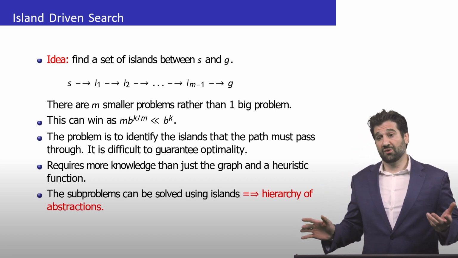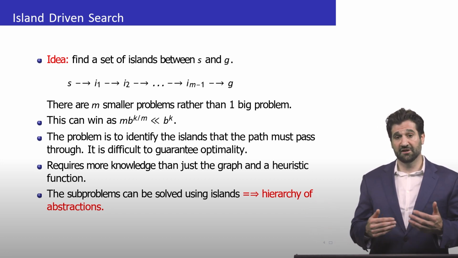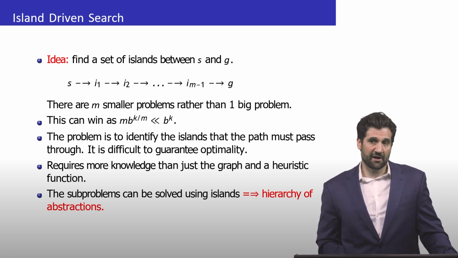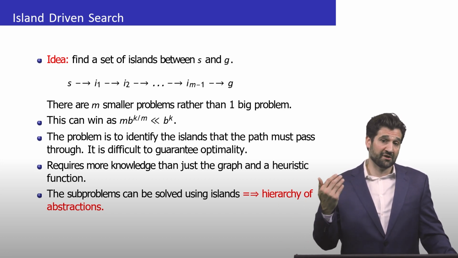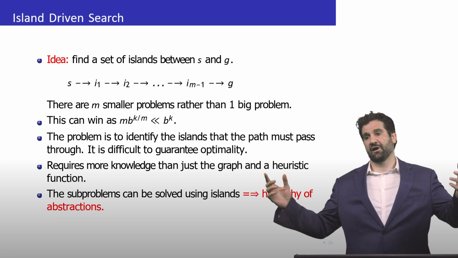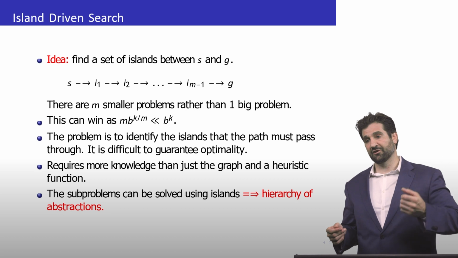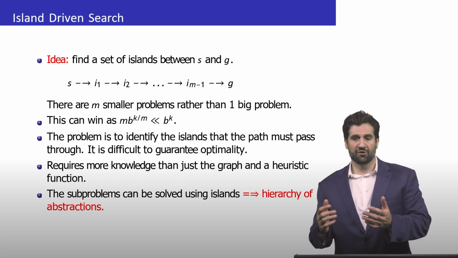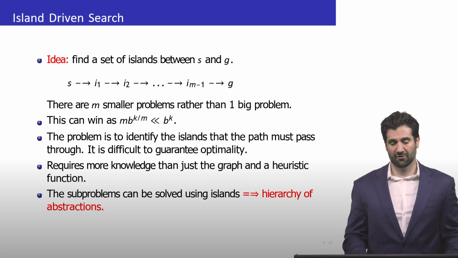But if you do have that knowledge and you can decompose the problem into islands, this is essentially creating a hierarchy of abstractions. And we see this idea come up a lot in various parts of AI, on decomposing problems. In hierarchical constructs, with a robot, there's an overall plan for the robot to go from the ground floor to the top floor, but there are also intermediate actions that deal more with robotic control: what actions it's going to take to move a little bit down the hall or avoid an obstacle along the way.